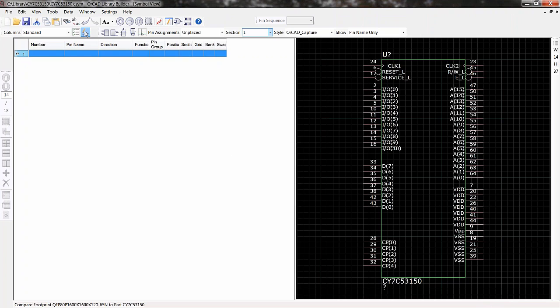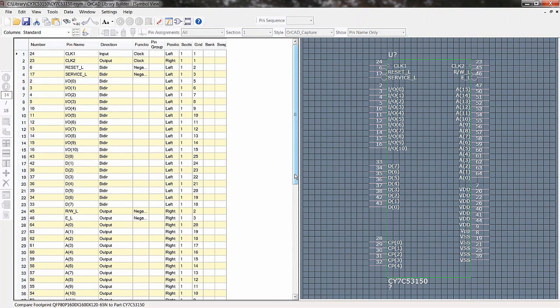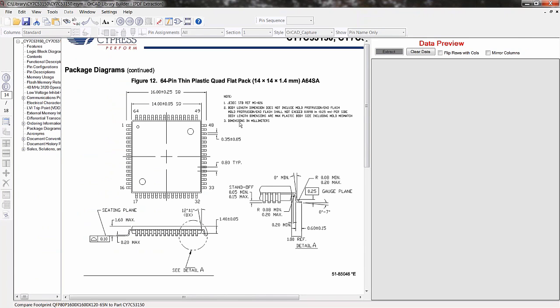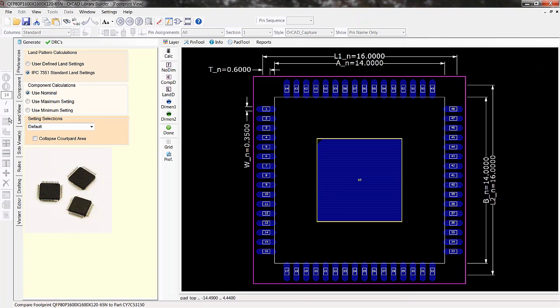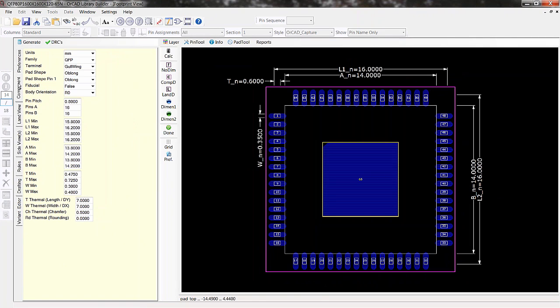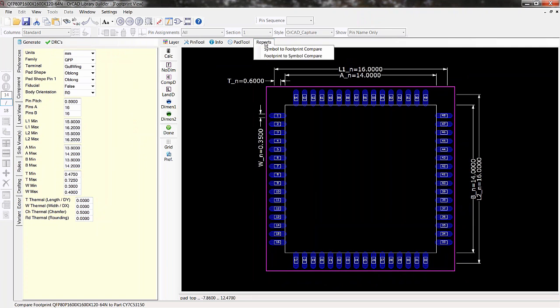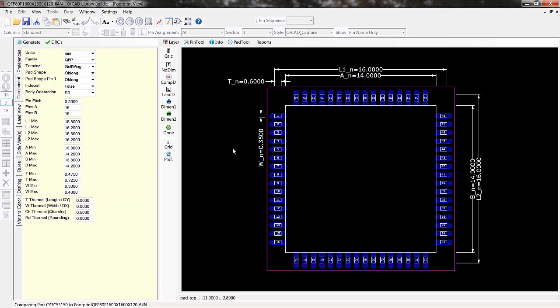To add it here, I would just go back to the editable data, add pin 65 by putting in whatever it is, it's ground, probably a thermal ground. Or if I don't need the thermal pin per the data sheet, which I don't need, I can remove it from my physical package. To remove from here, I'm just going to click on the Component tab again, and I'm just going to say that we don't have any size to the thermal pad. And now again, if I check that, I now have no errors in both directions. So that's one of the reasons that you want to build the logic symbol. And before you even export it, check it to the physical device that you're building.